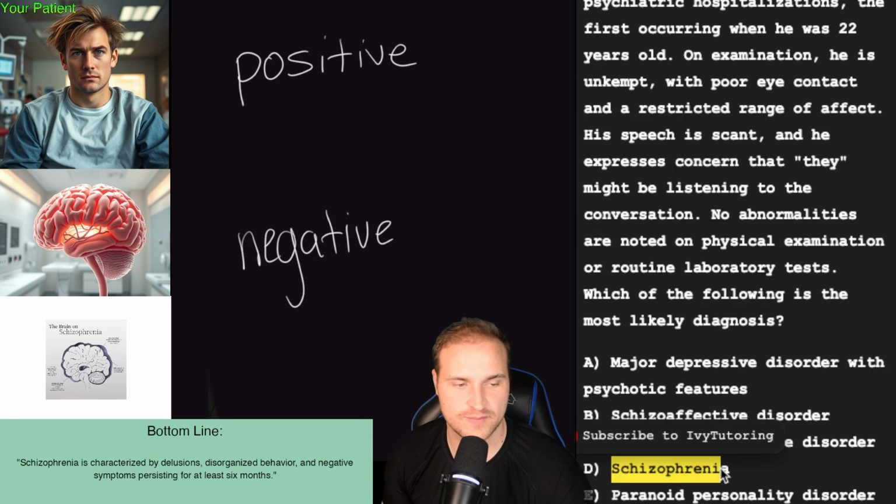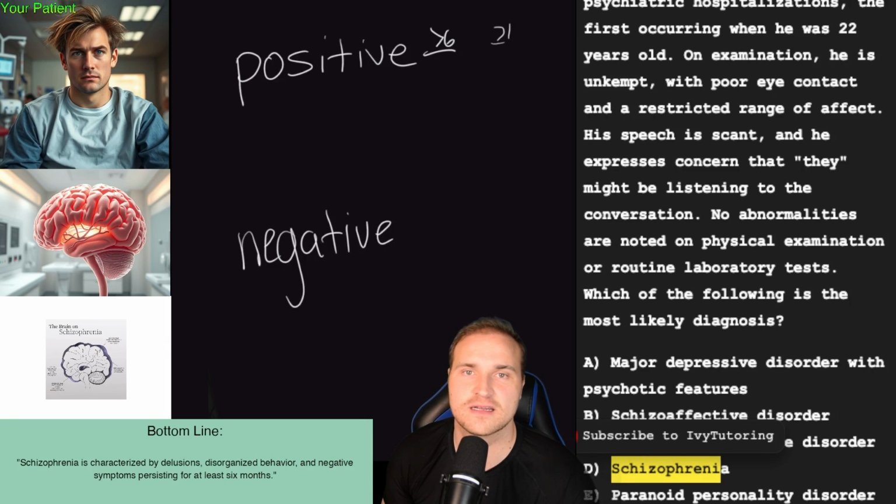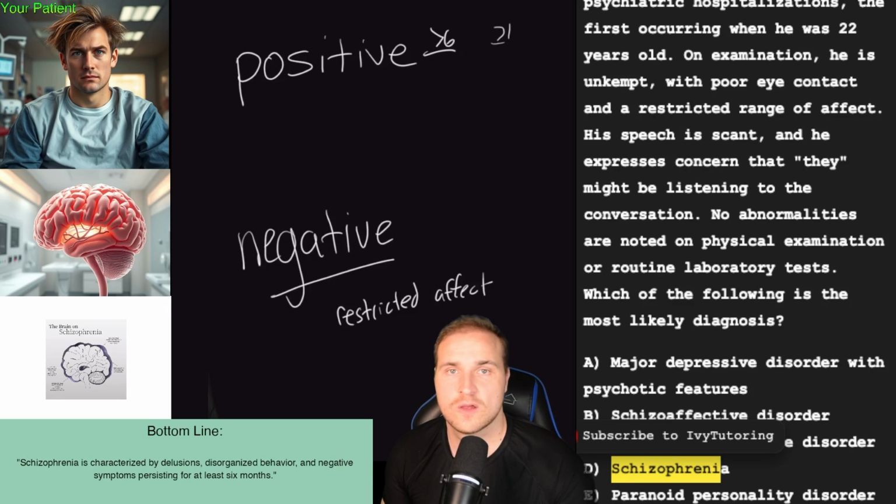This is pretty clearly going to be schizophrenia. The diagnosis of schizophrenia must include greater than or equal to 6 months duration, and greater than or equal to 1 month of active phase symptoms. That's like delusions, hallucinations, disorganized speech, and negative symptoms. Also the functional decline. The negative symptoms are more disabling and harder to treat than the positive symptoms. The risk factors are family history, early cannabis use, and obstetric complications. The negative symptoms would be like restricted affect and scant speech, and then also the functional decline. And all of this meets the DSM-5 criteria for schizophrenia.